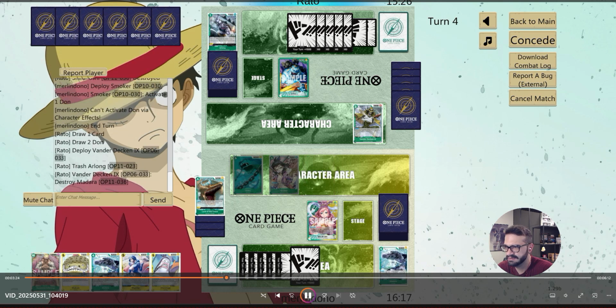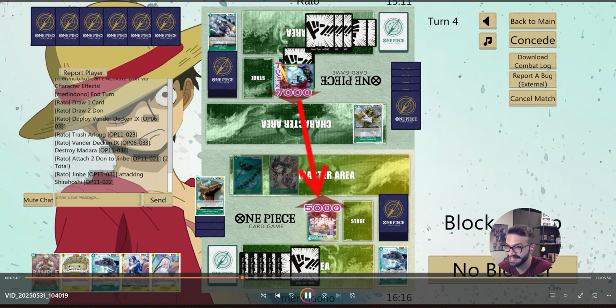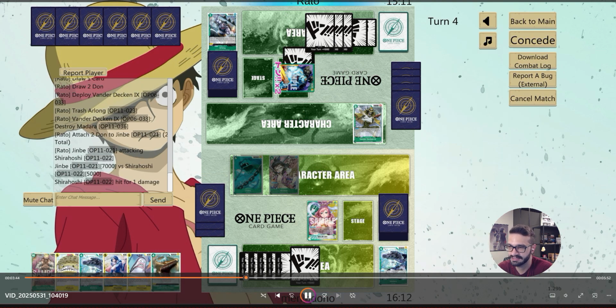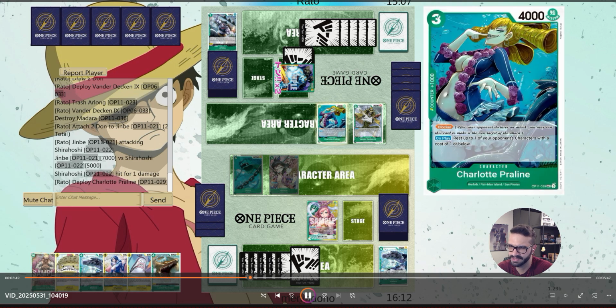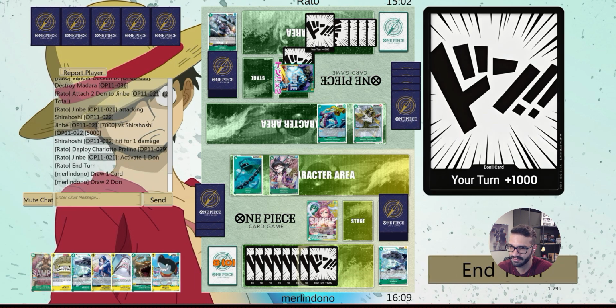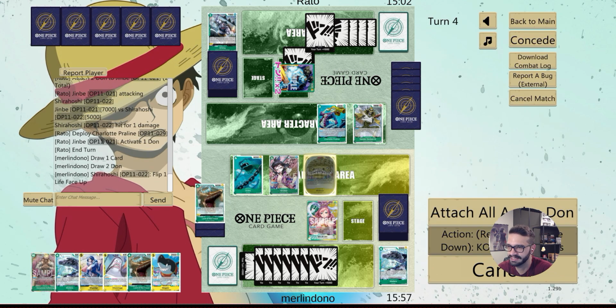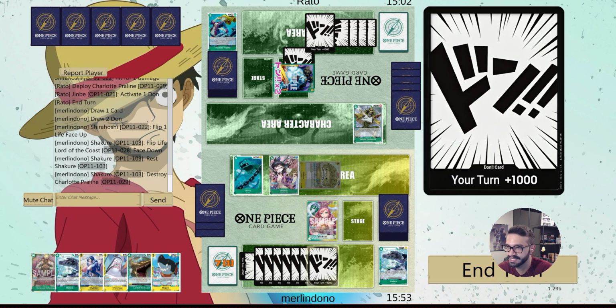So what he does here is he brings a Vanderdecker and he kills our rested character. Fair enough. And now he has 5 Dons left and he attacks us with a 7k swing, which we take, because we are fine and we have some blockers in our hand. Way too many blockers, actually.